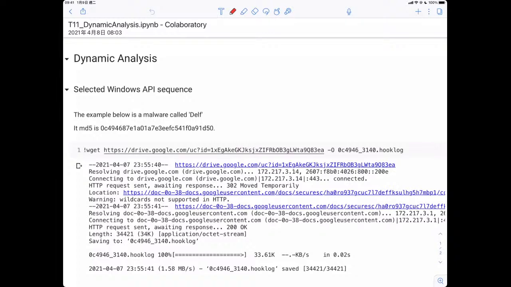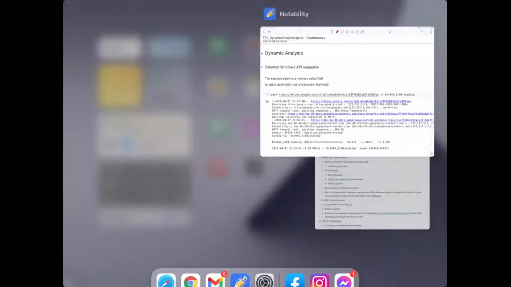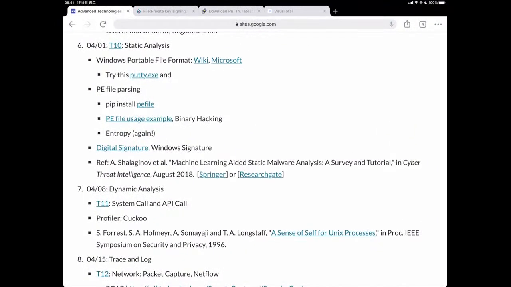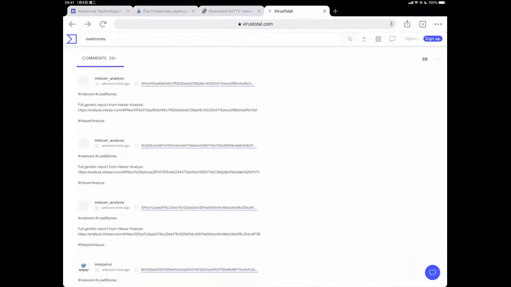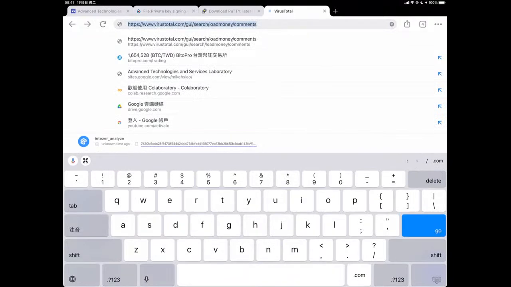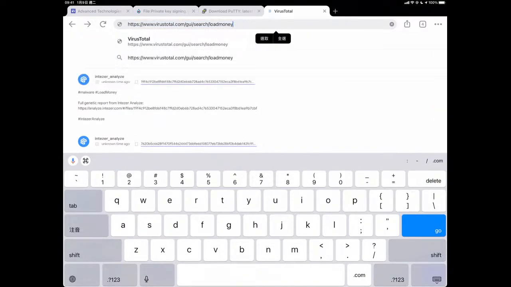Here is an example which I would like to show you. This example is called DELF, and its MD5 is right here, 0C blah blah blah. Basically, you can check it out by using VirusTotal.